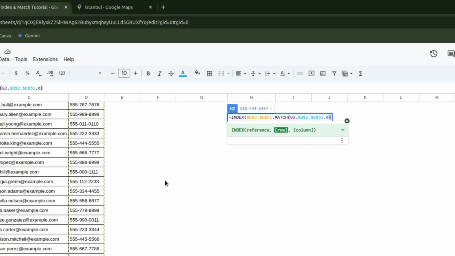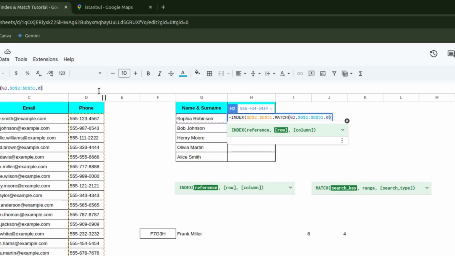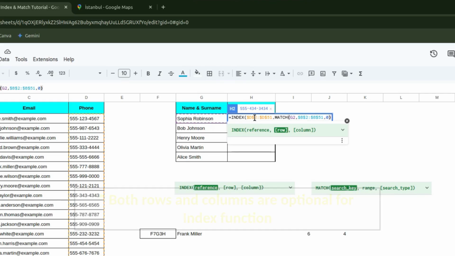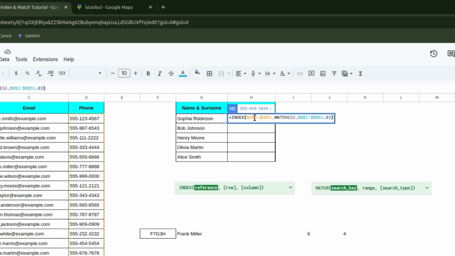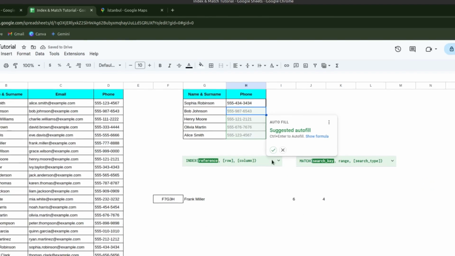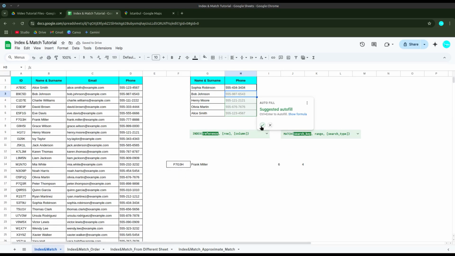Because we already highlighted this phone column in the index reference section, we don't have to declare a column index because we have already selected our column. So I simply close the parentheses for the INDEX function and hit enter.